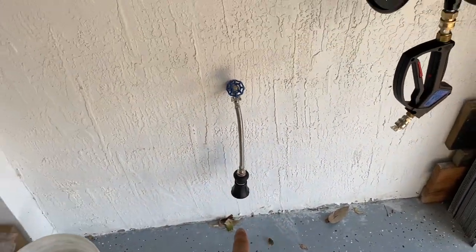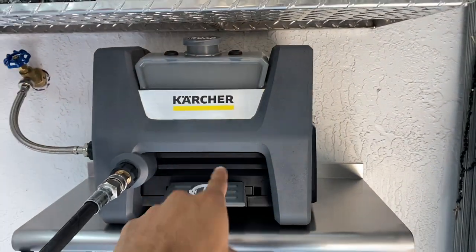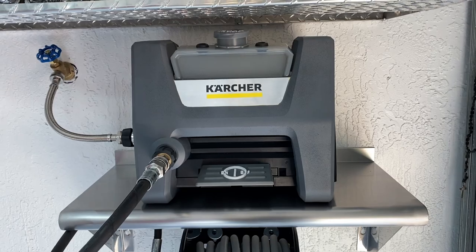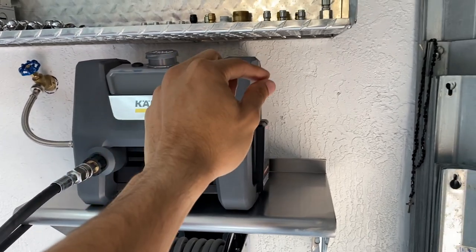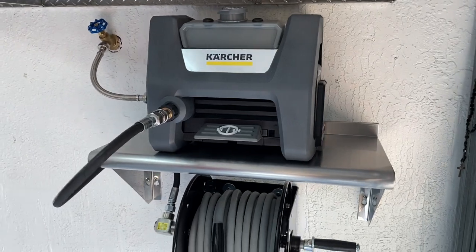And then the ultimate nozzle, I will link everything down below again. Karcher pressure washer, I Plasti Dipped it. Honestly, I didn't like the way it came out. It didn't come out perfect. I hate Plasti Dip, but this will do for now. Again, the point of Plasti Dip is this does have a warranty. So if I have to peel this paint off, I'm literally just gonna grab it in a corner and start peeling this paint and then send it back to Karcher.